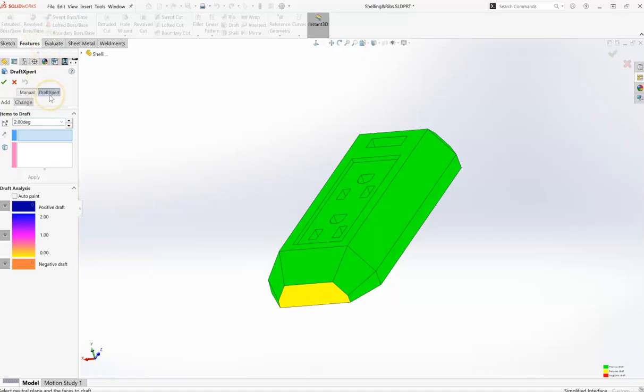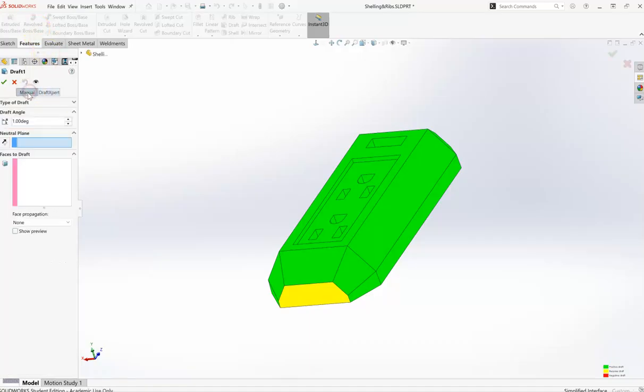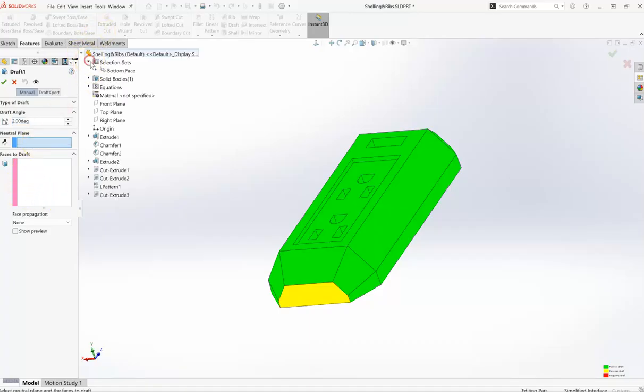We're going to change this from DraftXpert to Manual, and change this back to 2. Our neutral plane is where the angle of draft is going to be applied from. In this case, we're going to use our selection set and select our bottom face.